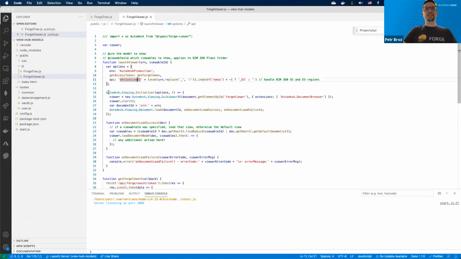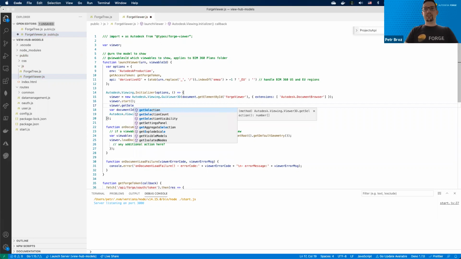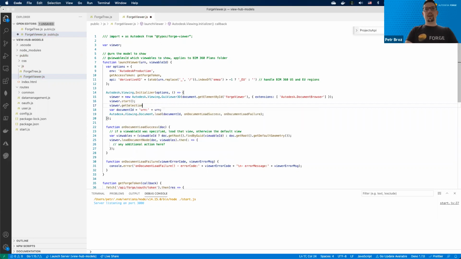And now let's give that a try. Oh, you can already see the syntax highlighting is working here. So we've got our Forge Viewer JavaScript file now boosted with types. If I go to viewer, I can again see a getSelection method, which returns an array of numbers.